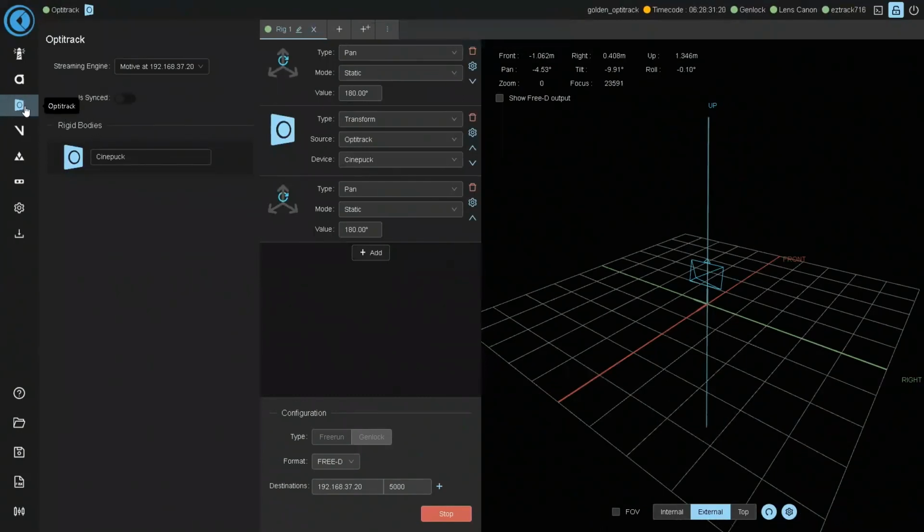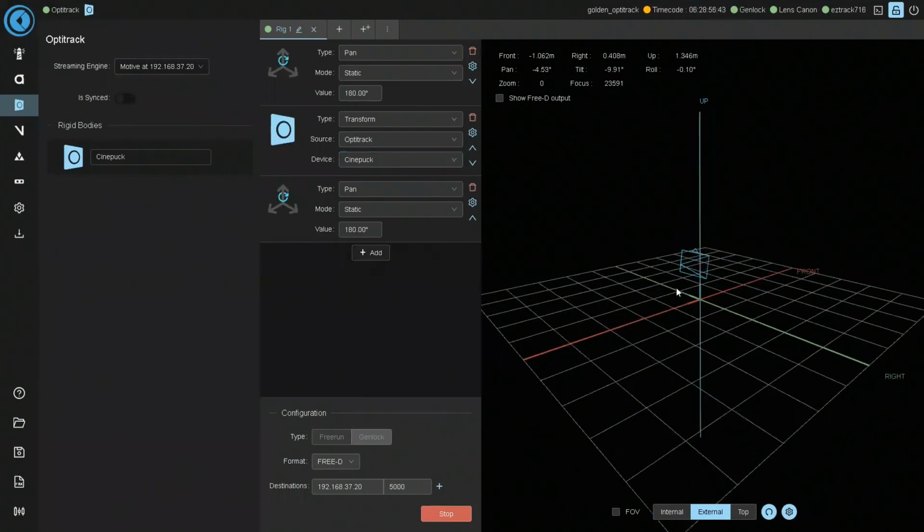And you can see I connect to OptiTrack, and because Motive is enabled, we can see the IP address of Motive. So if I disconnect Motive, you can see it, but when Motive is enabled, you can see that. So you click here, and you have access to the rigid body. You have all the rigid body list here, and then you have to create a tree of transforms, and you have to select the OptiTrack transform, and you have to select the CinePuck. And I will show you.